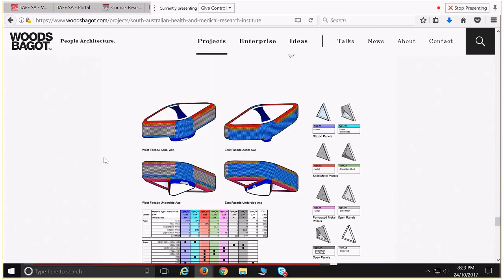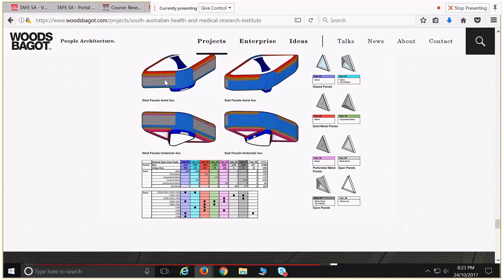But another interesting thing is the window legend for the building. Because it's made up of many thousands of windows, they've had to do a window legend like this.